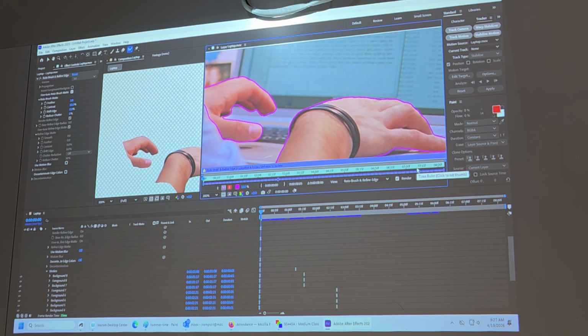Okay, so it says rotobrush and refined edge propagation is frozen, unfreeze to update. So if I do need to make changes or anything, I would have to unfreeze that, okay?